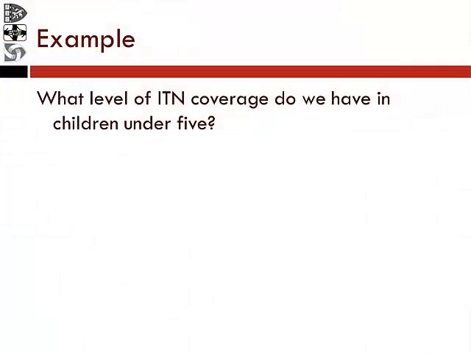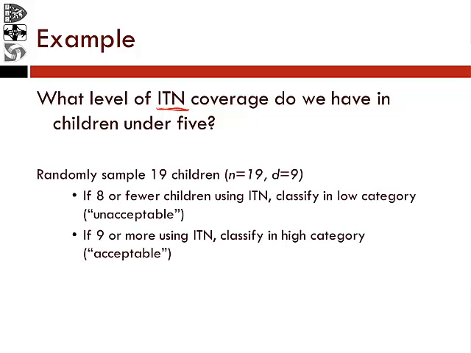So it is a very simple procedure to implement. Let me just give you an example. We're going to look at the level of bed net coverage. ITN is insecticide-treated bed net. The level of bed net coverage in children under 5. My sample size is 19, and my decision rule is 9. So these parameters determine my LQAS system.